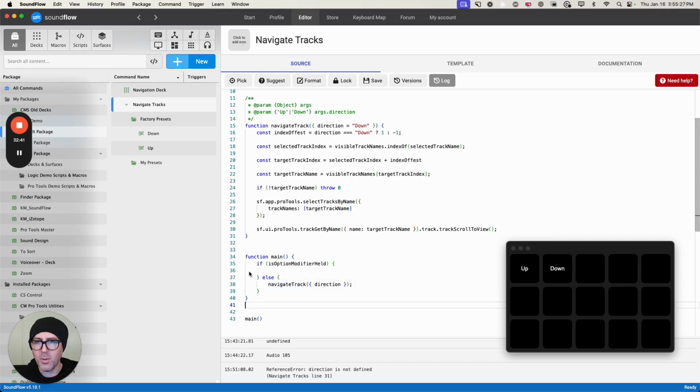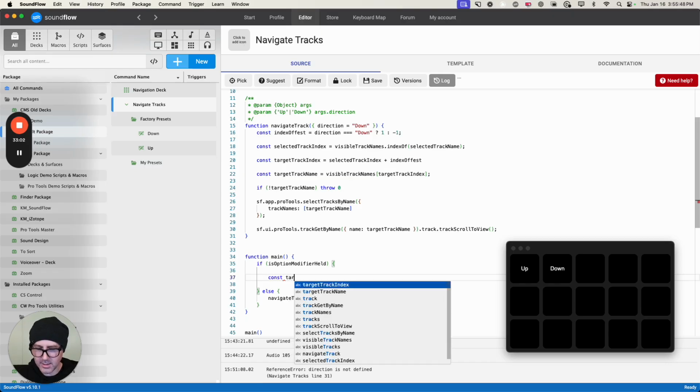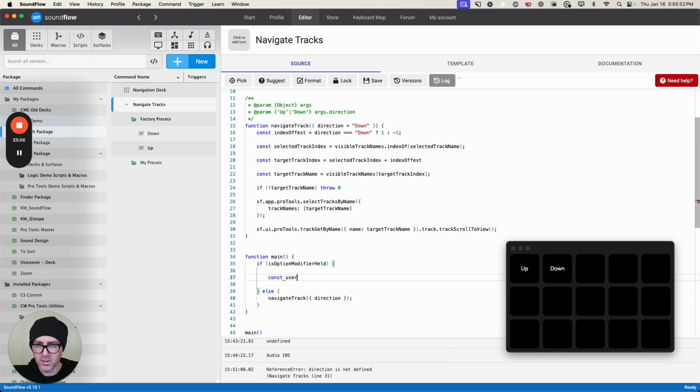And now, if option modifier is held, we want SoundFlow to ask the user, or ask Jonathan, what track number he'd like to navigate to. So to do that, let's go const, we'll call it target, so user, what's the name for it?